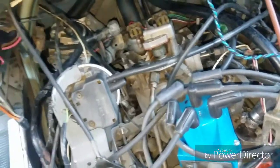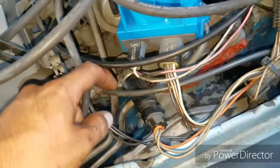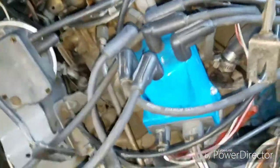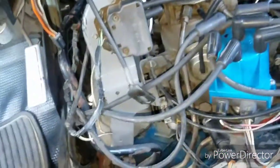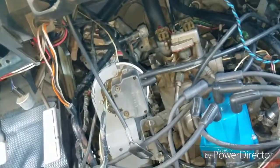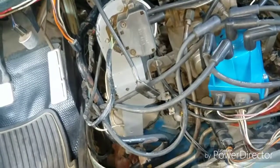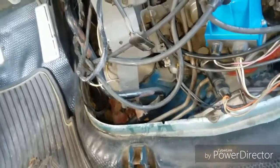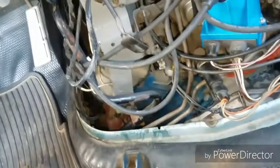This is the oil pressure switch. It seems like if this is loose you will not get fuel. It's been sitting here and cooled down a little bit, but I'm going to see if I can get it to crank over without starting so I can demonstrate what issues can be caused if that oil sensor is not plugged in right, or if the sensor itself is no longer working properly.